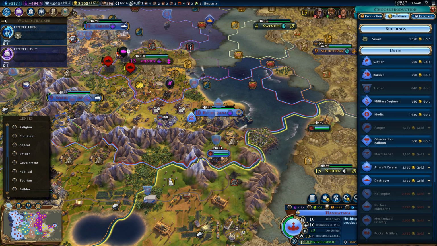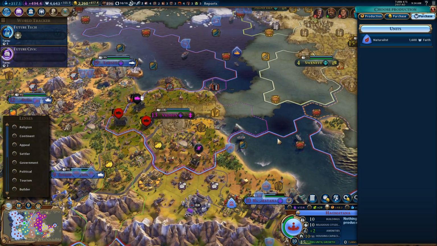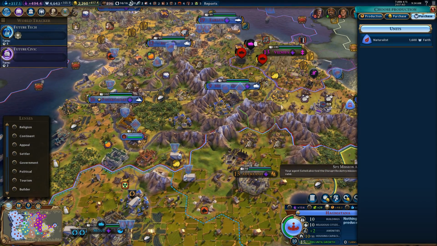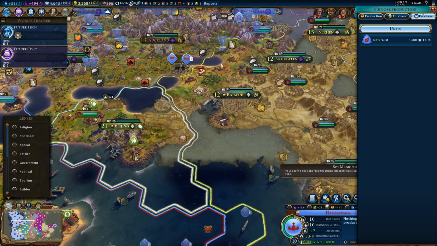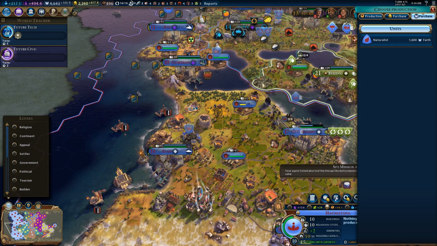Right now they have a sewer, which I could... See, where is that? That's still bothering me. Where the hell is that naturalist that I had? I still haven't found them. I swear I had a naturalist somewhere. Still can't see them. Strangest thing. Okay.